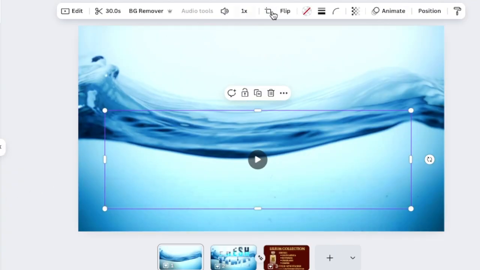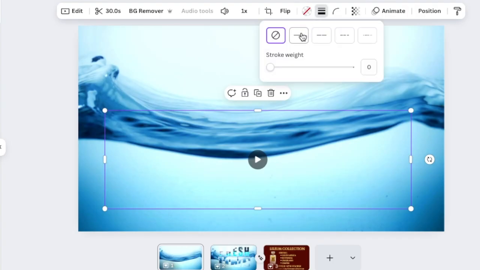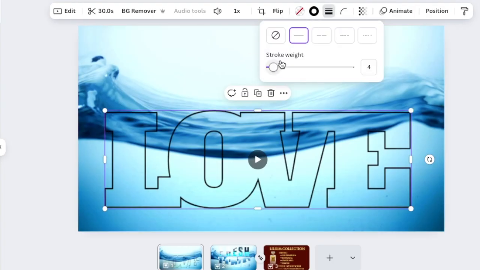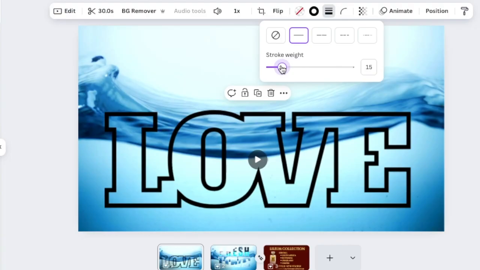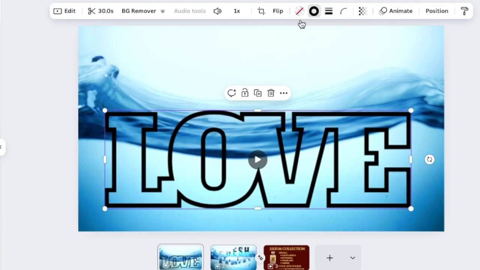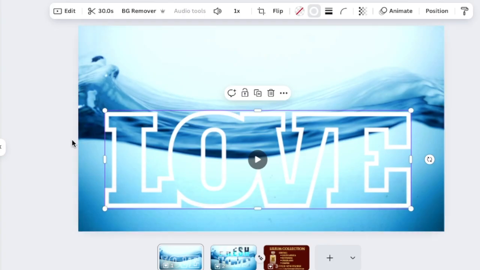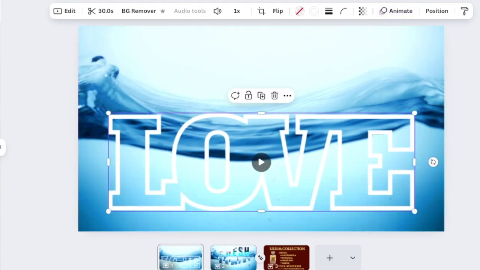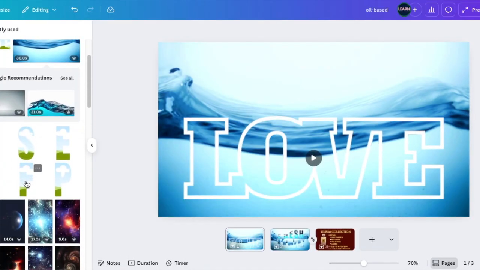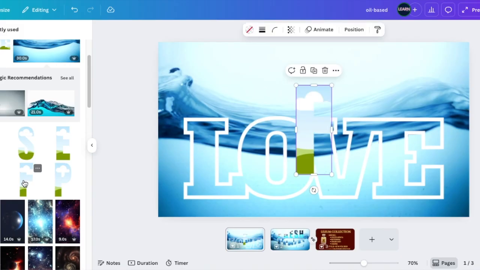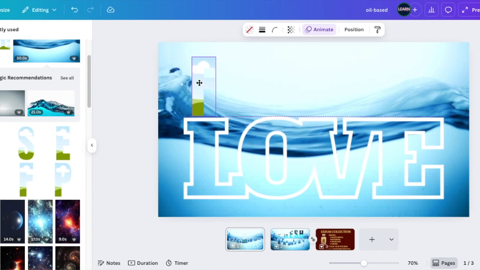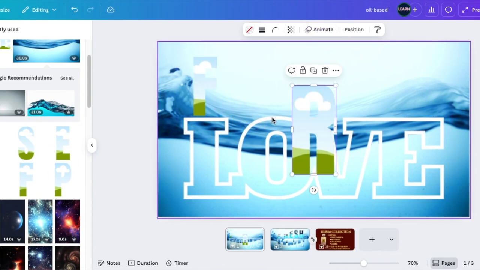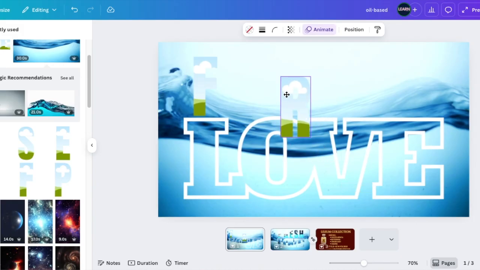And then you're going to click on the love frame, go to your borders, select borders, and then make it nice and big and thick, maybe like 11 or 15, and make it nice white so that it pops out like that. And then you can go ahead and add the frames to our frames, and we're going to look for the frames for FR, like fresh. So you're going to go to frames and look for FR and make sure that the sizes are the same.